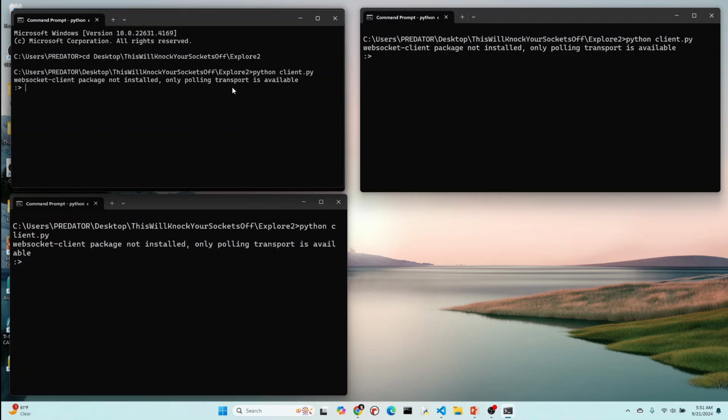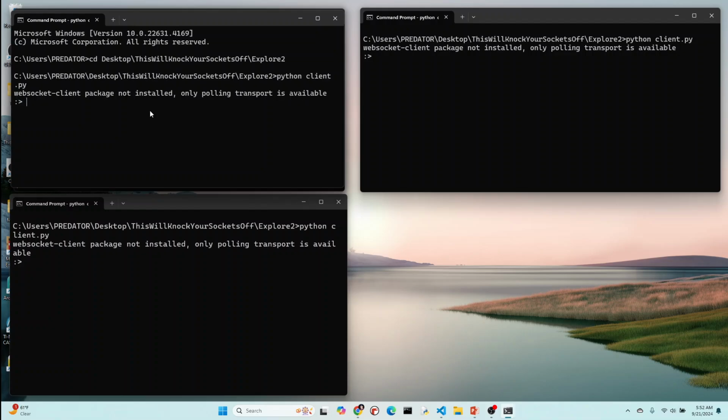All right, so these are three separate programs. I mean, they're the same program, client.py, but because I have them executed on three different command prompts, you could think of them as three separate programs. They're three separate instances of the same program, so they're all independent.